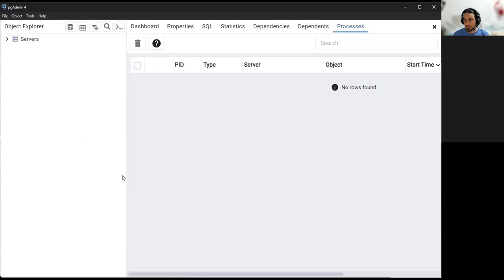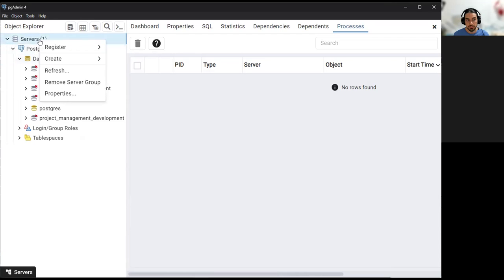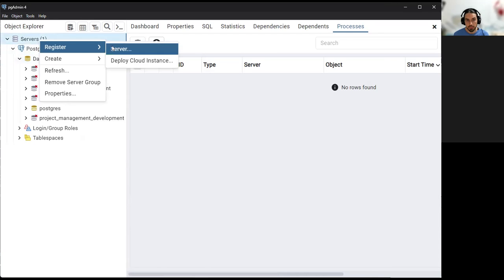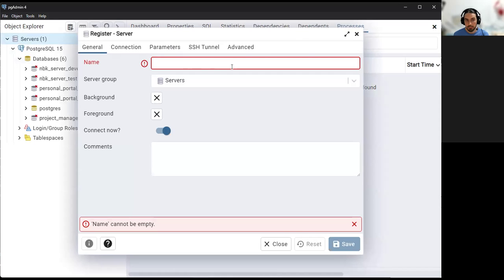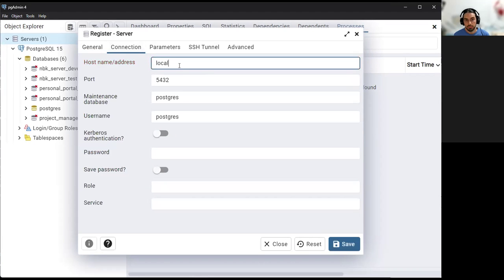Now I'm going to use the default settings for Postgres, and basically you should already expand servers and have one here. If you don't have it for some reason, you can right-click servers, register server, and give it a name. And under the connection tab, you can add localhost, and all the rest is default, okay?